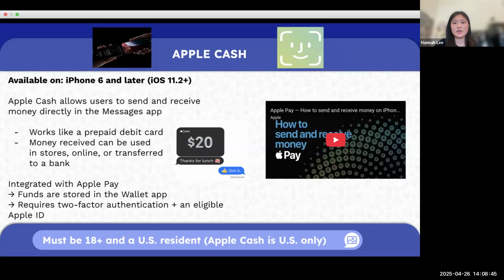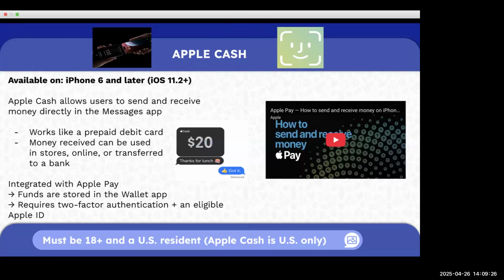And so the balance that you receive can be used to make different purchases in stores, online, or even apps, wherever Apple Pay is accepted. And you have the option to transfer your Apple Cash balance directly to your bank account if you prefer. Apple Cash transactions are secured by Apple Pay's robust security features such as Face ID or Touch ID authentication. And so to use the Apple Cash method, users must have an eligible Apple ID, two-factor authentication enabled for their Apple account, and a supported device running iOS 11.2 or later. So this service really highlights Apple's ongoing effort to make those digital transactions more seamless, secure, and integrated in everyday life.